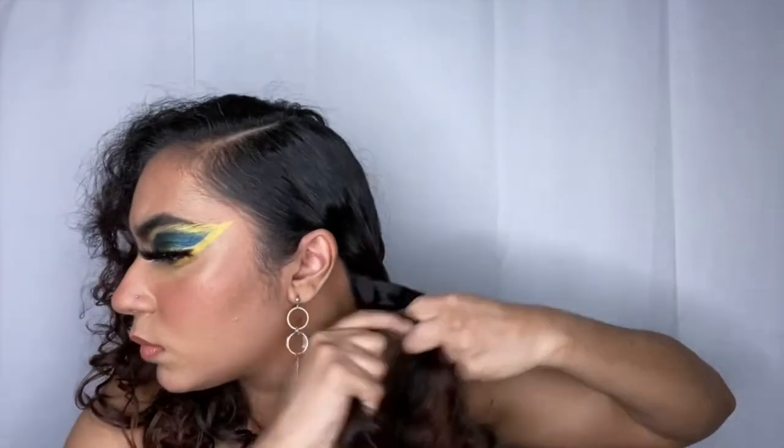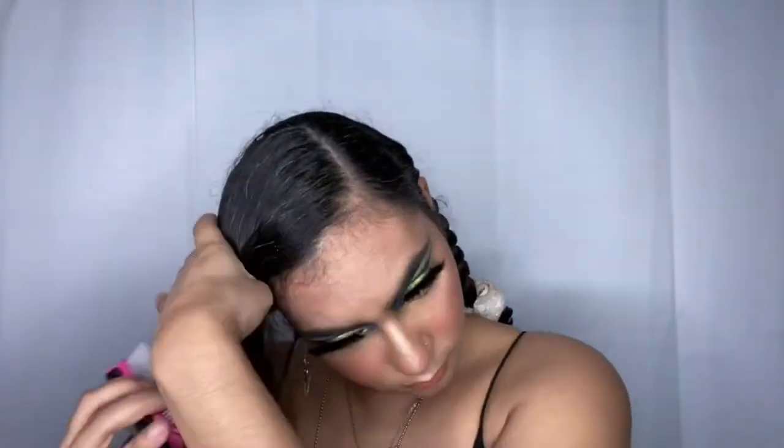I just braid that up and go on to my next section, brushing that out. Brush until you can't brush any more, then twist and brush from the bottom up — look how smooth the brush goes through. Now moisturize and style your hair as you please. I'm taking out those braids and putting in a ponytail. I should have used gel but I was lazy and wasn't going anywhere.